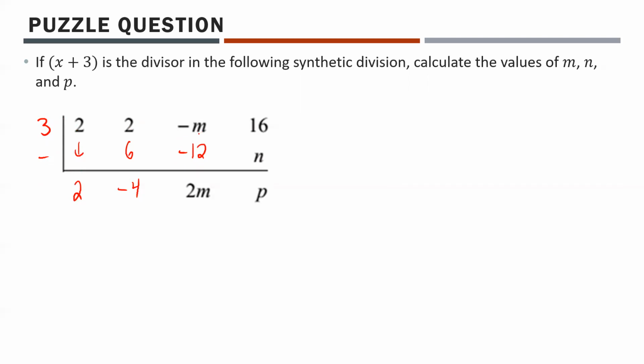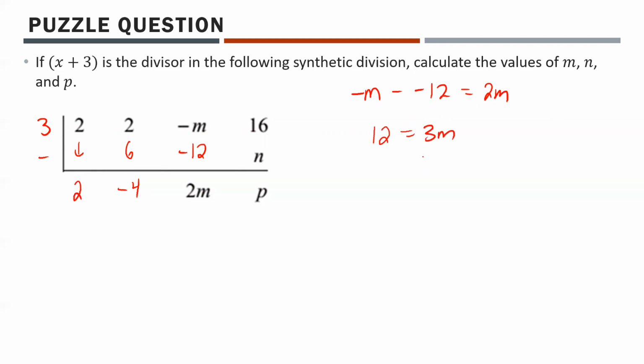We got negative m minus negative 12 is going to equal 2m. Let me write this over here. So negative m minus negative 12 equals 2m. Why don't we just gather all our m's on one side? What if I add m on both sides here, and this double negative is going to cross itself out? So if I add m on both sides and this minus a negative becomes just a positive, we're going to have 12 equals, adding m on both sides gives me 3m.